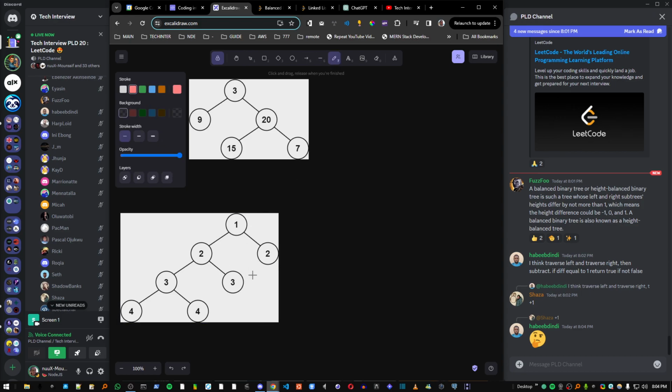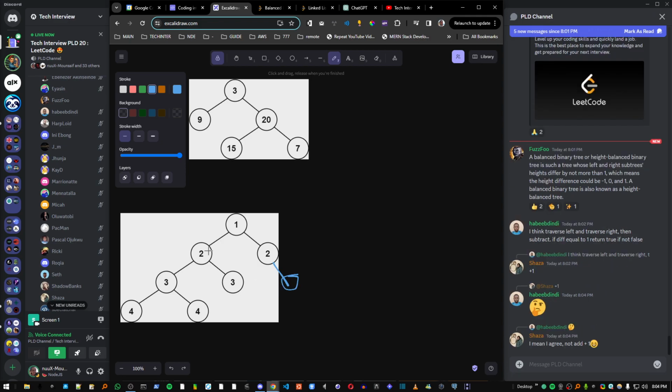But we still need to check each node, right? Because let's say this is not balanced. To make this balanced, what we need to do? We need to add 1 here. Can we say this is balanced right now?